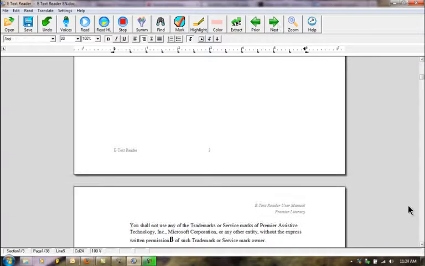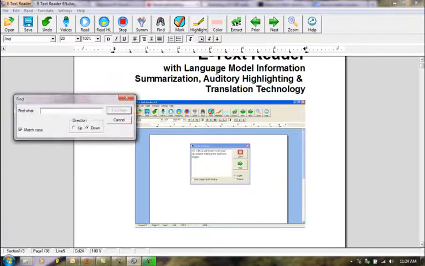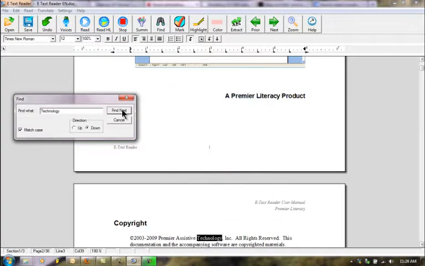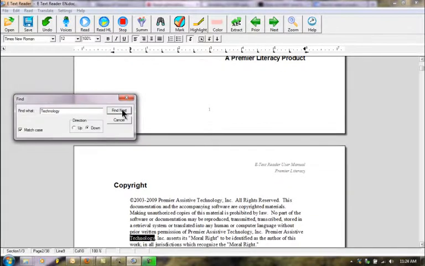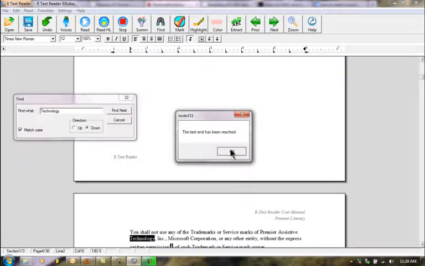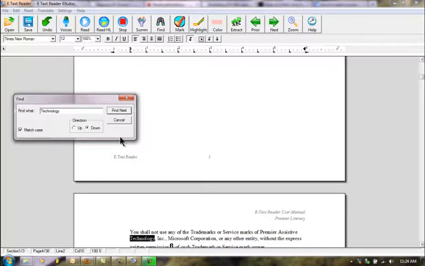Now, another familiar feature that you will see built right in is the ability to find a word in the document. We're going to show that by going ahead and clicking the Find button, which you see here. So what this will do is just search through the document for any word that you enter. So we're going to look for the word technology. And we'll click on the Find Next button. As you can see, it's highlighted the word for us there. Click it again, it goes to the next one, and so on. And it will actually go right to the end of the document until it can't find the word anymore.